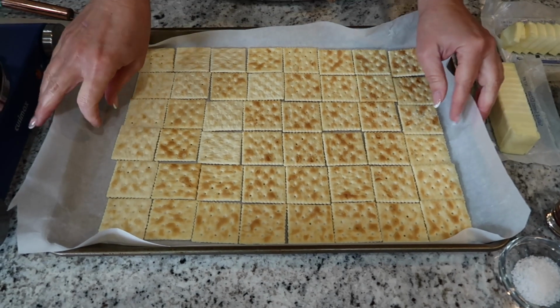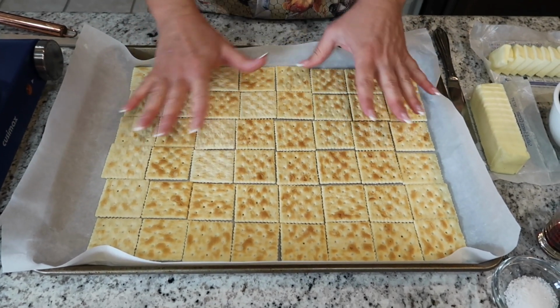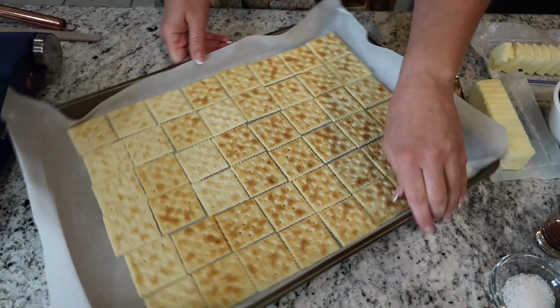Let's make some super easy, delicious toffee. In my bar pan right here, I've just lined it with some parchment paper and I laid out some saltine crackers just like this. Now, let's go ahead and put that to the side.